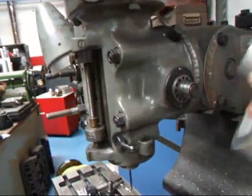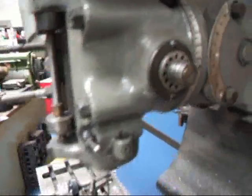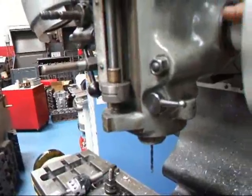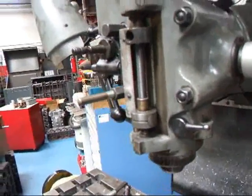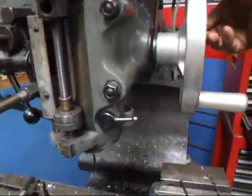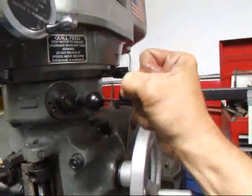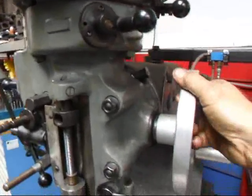This one here just slips on and off, has a pin to locate it, and as you can see on the handle it has various locations so you can actually set this up to where it makes the most sense for being able to operate the handle. I also like the fact that I can kind of feed things down like this, rather than having a big stalk out here that's way too long anyway.